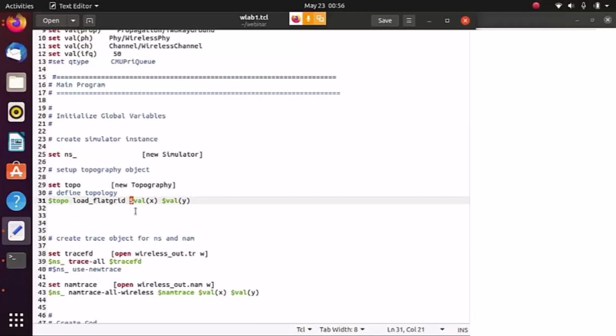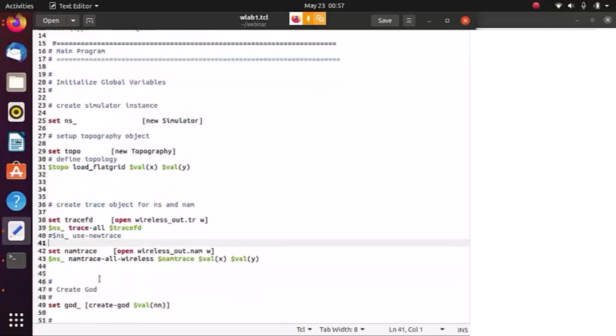So whenever we use any variable, we have to write dollar in front of it, and whenever we are declaring a variable, we write nothing, no dollar, only the variable name. You can compare it with any instance. Suppose topo is here and $topo is here, ns_ is written here, $ns_ is written here.